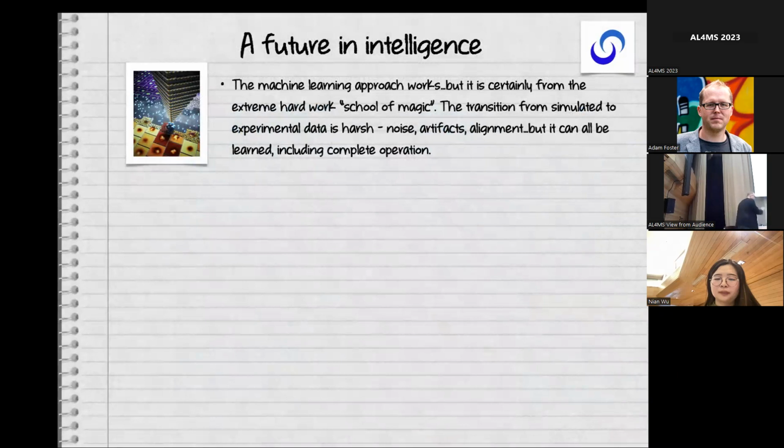I end here with the first conclusion, which is kind of obvious for everybody in this room, that machine learning is not magic. This is more important with a general audience, but perhaps to you, for our experiences, first contact with experimental data is really harsh. And we have to almost begin again from scratch in understanding how the data is different in experiment, and trying to include all the concepts that, of course, the machine learns the errors and the artifacts as real parts of the science, which they are not.